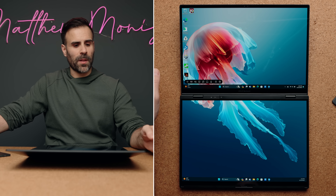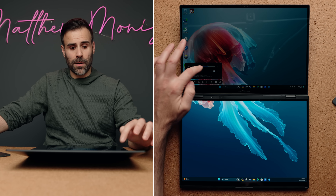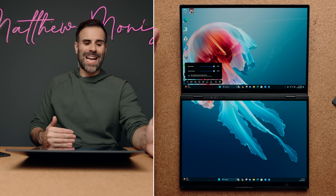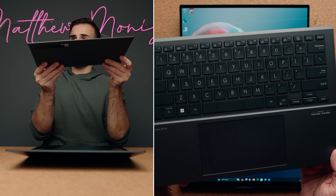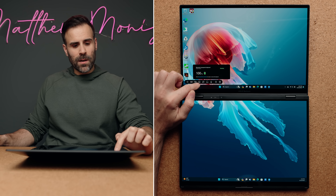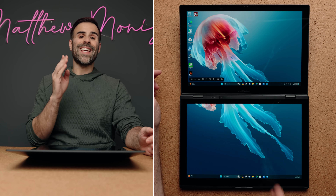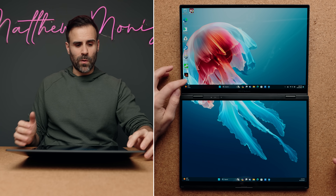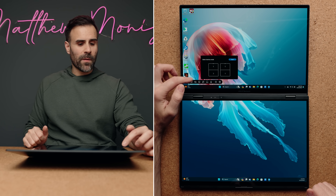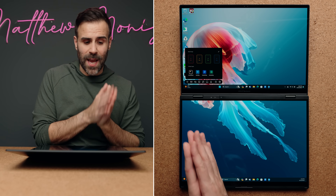ASUS has created an app called Screen Expert that gives you more granular control over these displays. It floats on the display — pressing the sun icon lets you adjust the brightness of each display independently, or sync them both so brightness is identical. There's a toggle to enable or disable the virtual keyboard, and the keyboard icon shows you exactly how much battery life is left in the detachable keyboard. You can also disable the bottom display to save battery life. The 120Hz display is dynamic, switching between 60 and 120Hz — if you disconnect it to save battery life, it will drop to 60Hz. There are also options for sharing mode, orientation lock, microphone enable/disable, and task group creation.